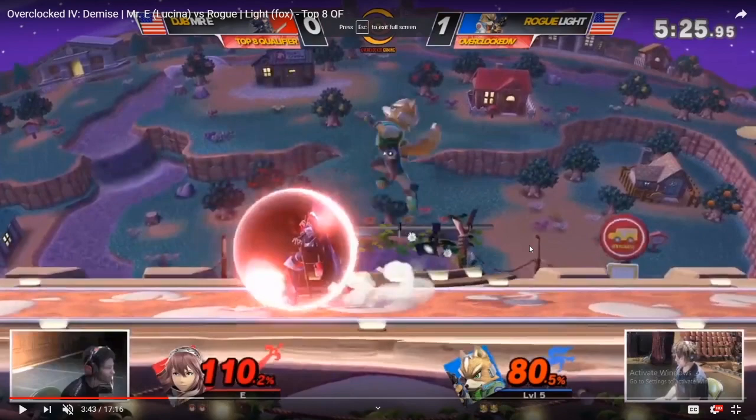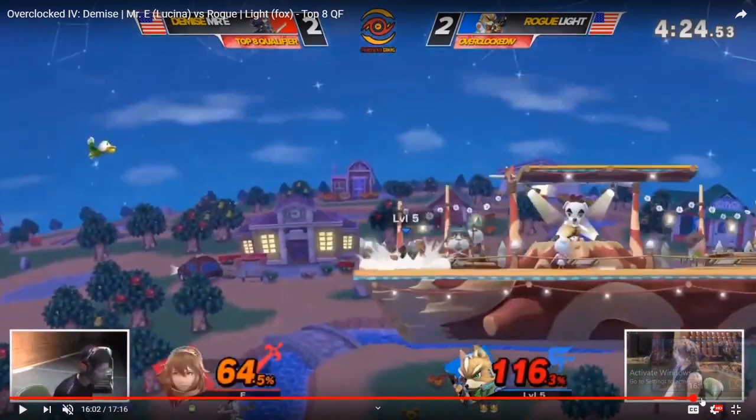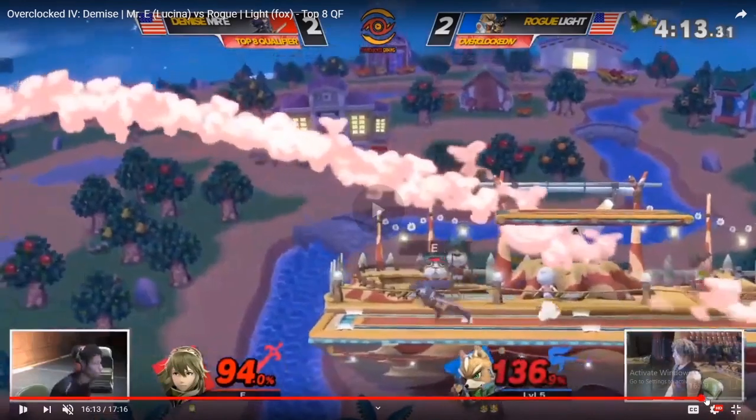So now I do want to go over one match from me versus Light at Glitch, and you guys will be able to see me fixing certain problems that I was encountering in this set versus Light. This set did go to game 5 and it was pretty much last stock. Last stock was kind of unfortunate for me.